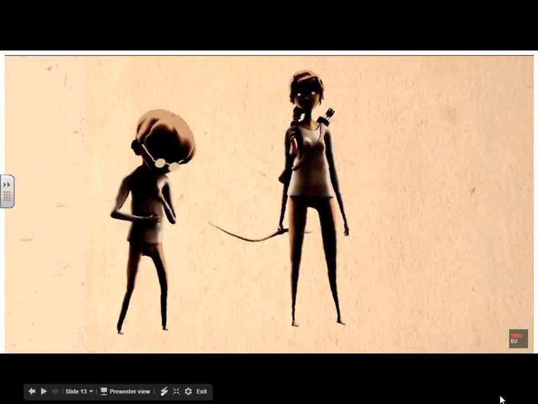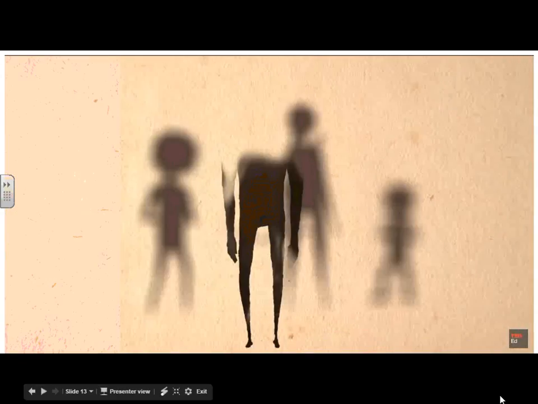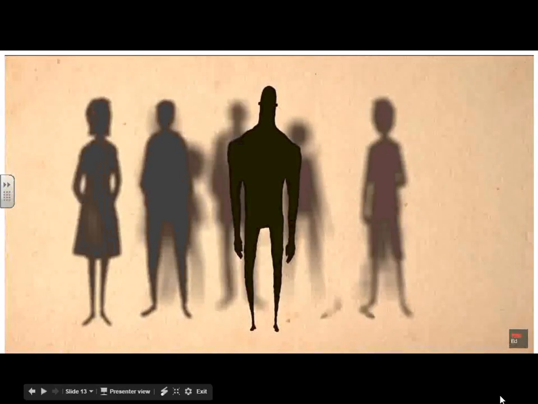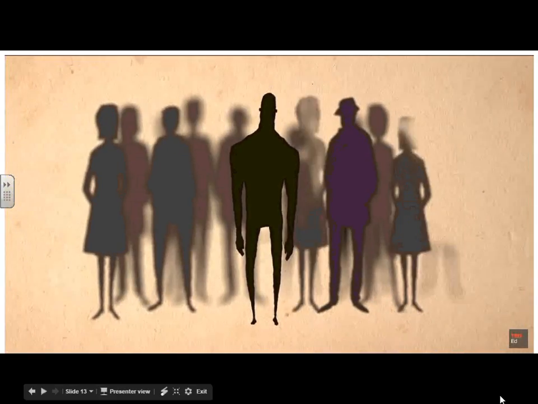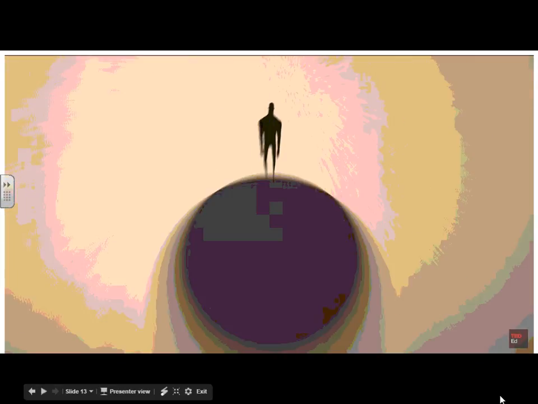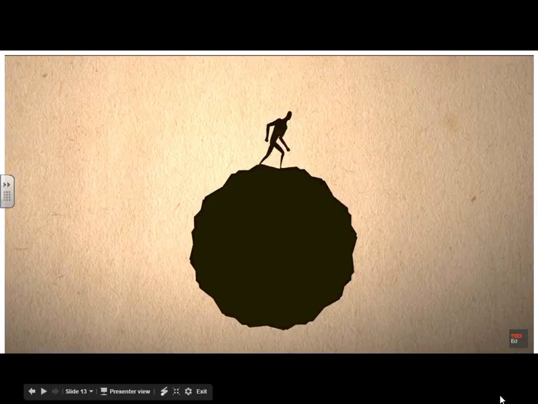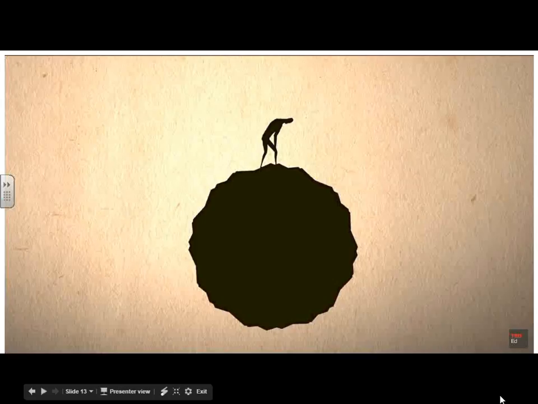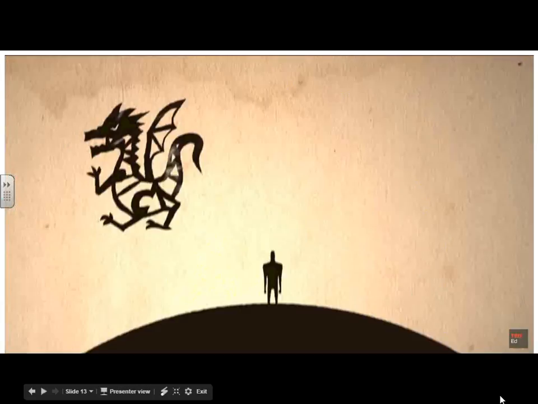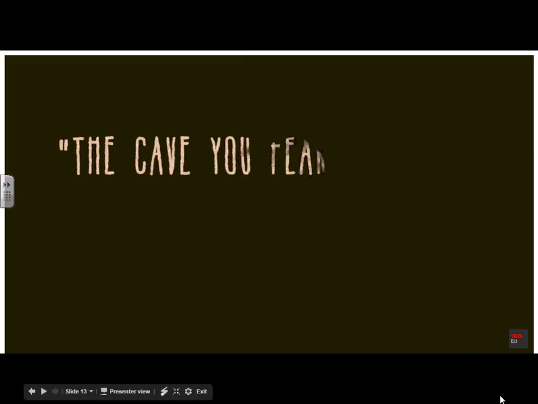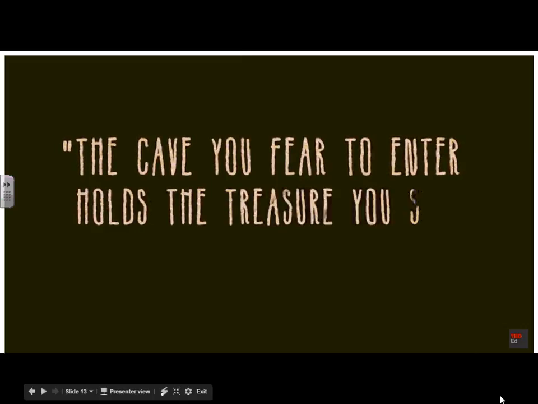What do you have in common with Harry Potter, Katniss Everdeen, and Frodo? Well, you're human, just like them. The hero's journey myth exists in all human cultures and keeps getting updated because we humans reflect on our world through symbolic stories of our own lives. You leave your comfort zone, have an experience that transforms you, and then you recover and do it again. You don't literally slay dragons or fight Voldemort, but you face problems just as scary. Just as Campbell said, in the cave you fear to enter lies the treasure you seek.